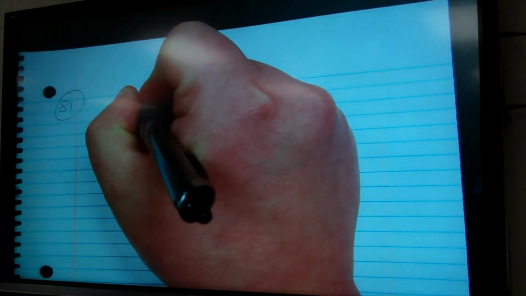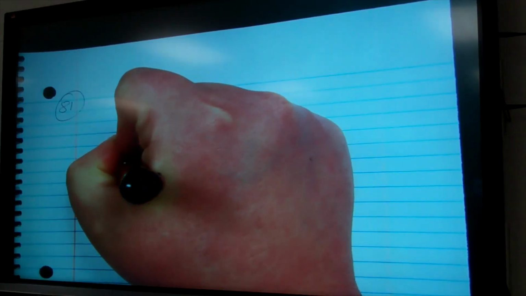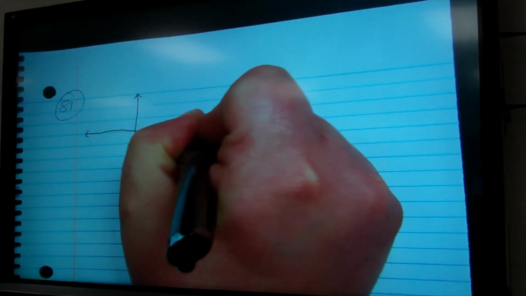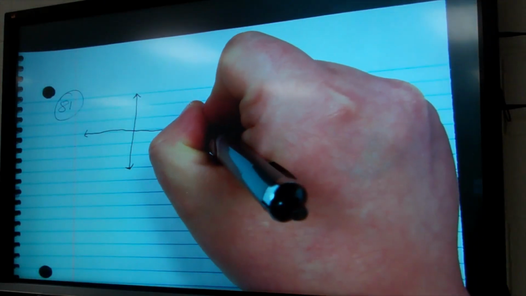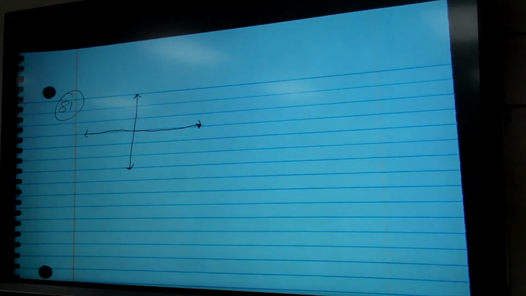I thought we were just dealing with 2 dimensions. We are. There's 3 forces, but that doesn't mean it's in 3 directions. Isn't there technically 4 directions? I mean not dimensions, but directions: left, right, up, down, northeast, southwest. Dimensions are like axes. So you have the x-axis, the y-axis, and the z-axis.